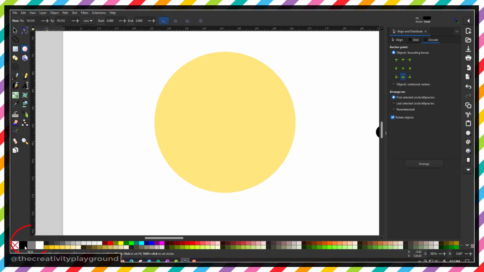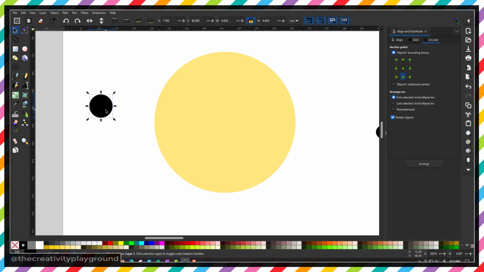Again, I'm going to turn it black by just clicking on the black color swatch. Hold down Control so that I can create a perfect circle. I'm going to hit S and see if that is too big, not big enough. Okay, I think maybe I want it to be a little bit bigger, because Kawaii has like giant eyeballs. So I think that's probably good for my starter.